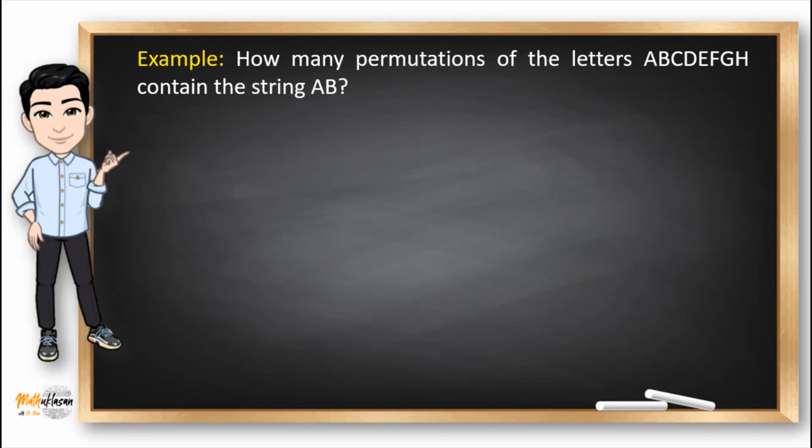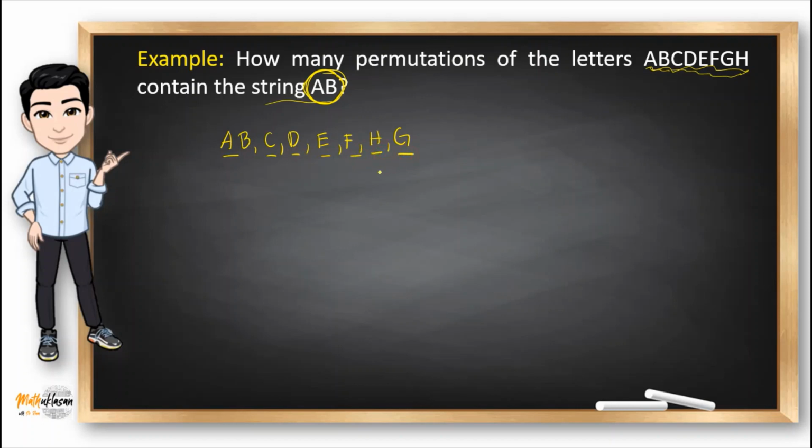Now, this example is tricky. How many permutations of the letters A, B, C, D, E, F, G, H contain the string AB? When you say string, it's just the list of letters that we write for a certain arrangement. Notice that we could rearrange any of these letters, but A, B always go together. For example, the arrangement could be AB first, then followed by C, D. You can interchange these letters any way we want. So we only have 1, 2, 3, 4, 5.